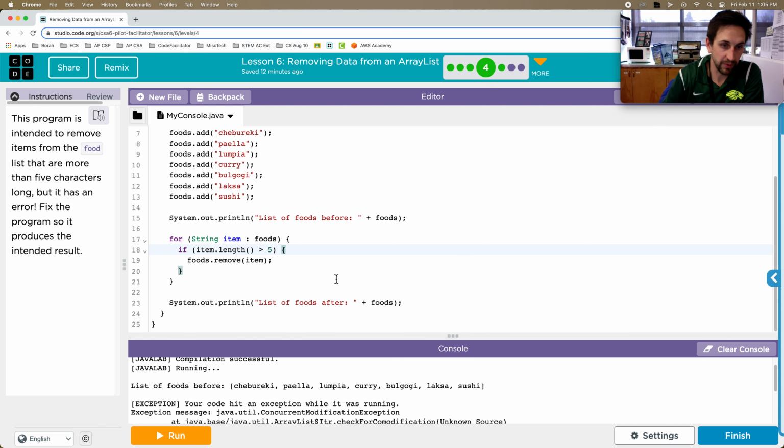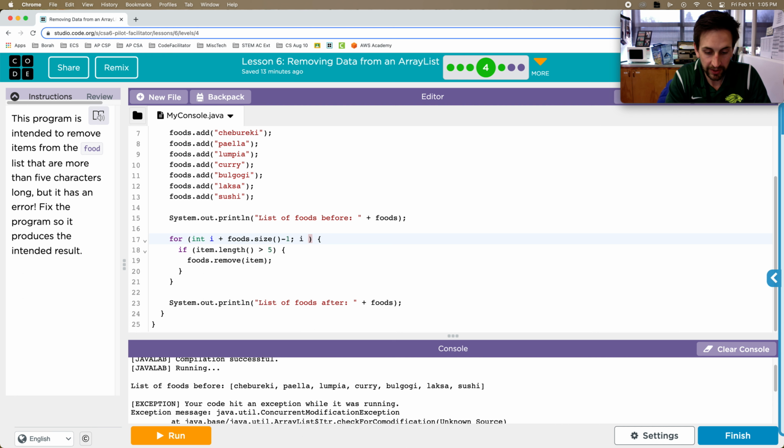I'm going to change this for loop, and like I illustrated before, as soon as you remove an item, the elements to the right of that item shift to the left. So here's what I like to do when I'm eliminating items in an array list. I like to work from the end of it and then work my way forward. So I'm going to do int i equal to foods dot size minus 1, because again we have that off by 1 issue where the greatest index is 1 less than our size.